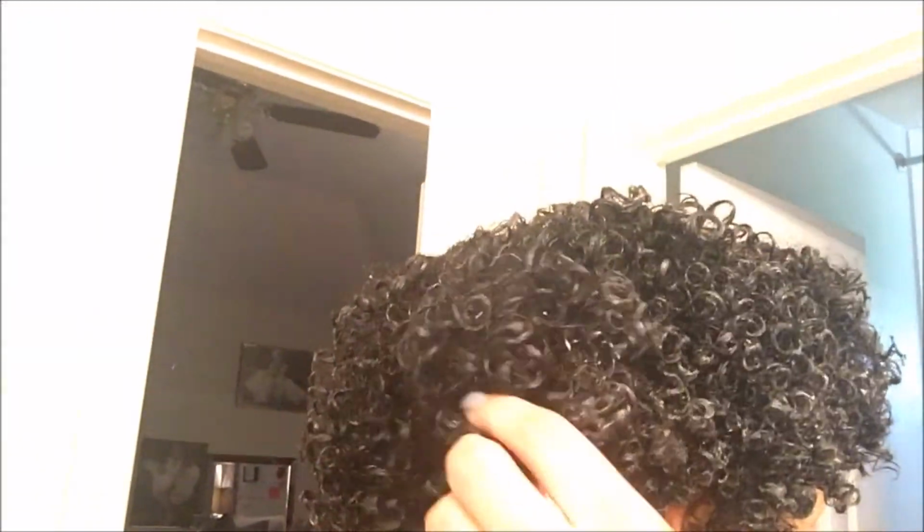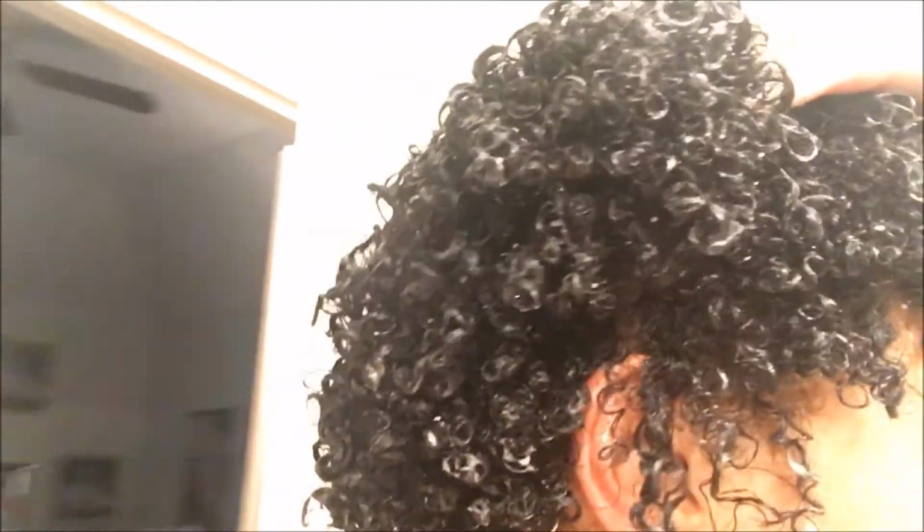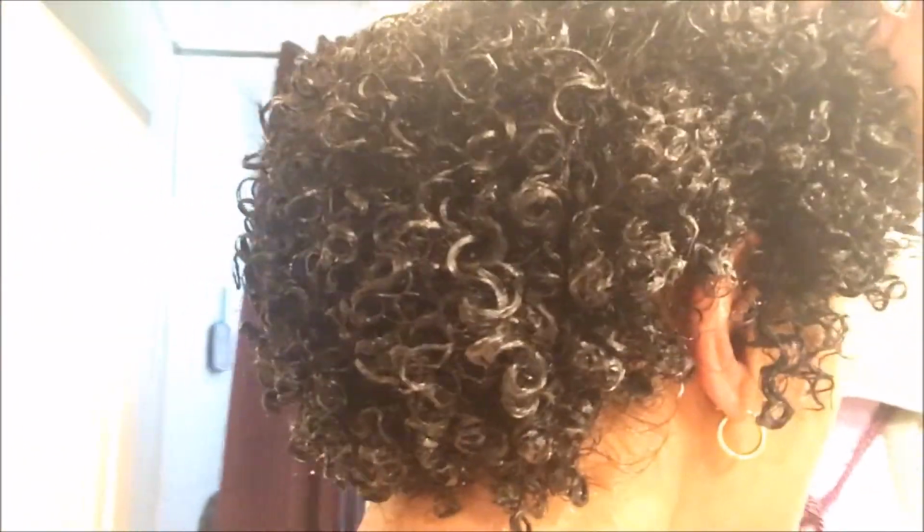So after washing out the balancing treatment, I went ahead and did a deep conditioning treatment, and I came back to show you guys how my curls were. They were giving me life, they were brought back to life, they were living their best life. Like, it was good.